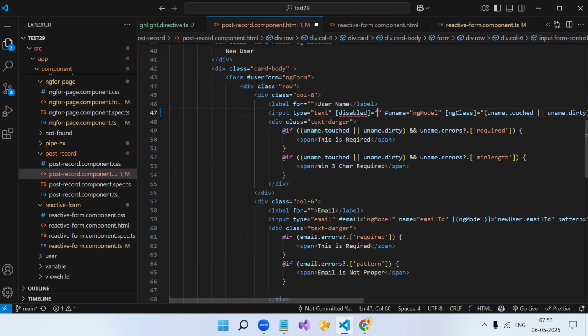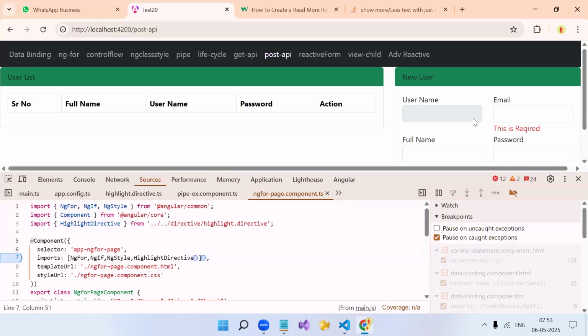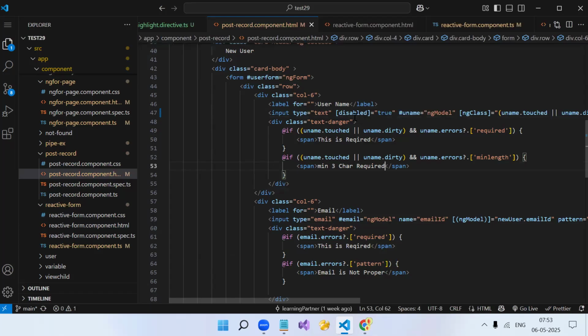And you will pass some value over here. Let's see if this is working in template form or not first. Yeah, in template form it is working, but in reactive it is breaking. Strange. Okay, so consider you have to disable particular things in your project if the role is a particular one.